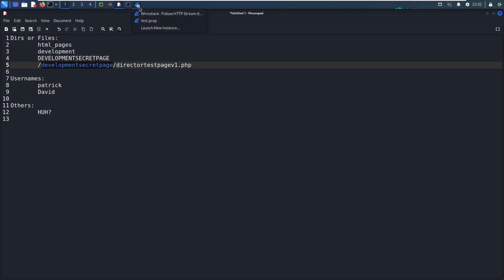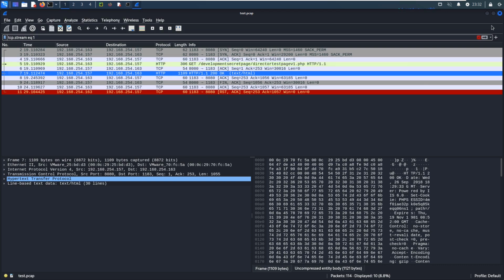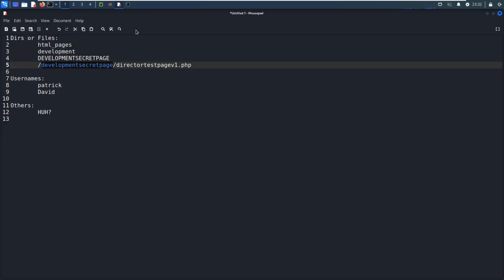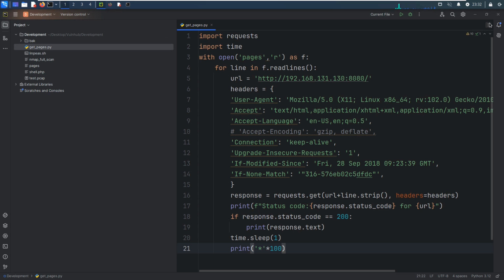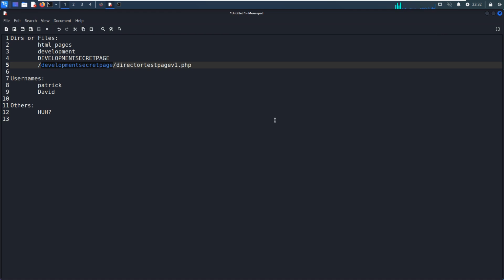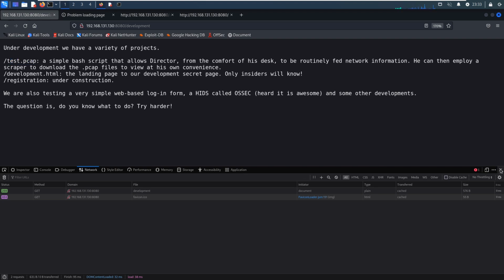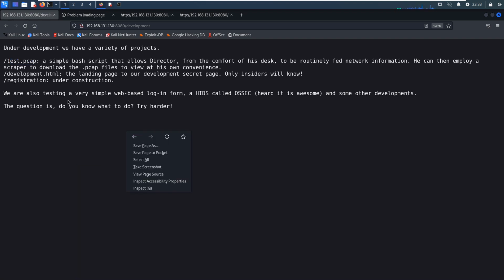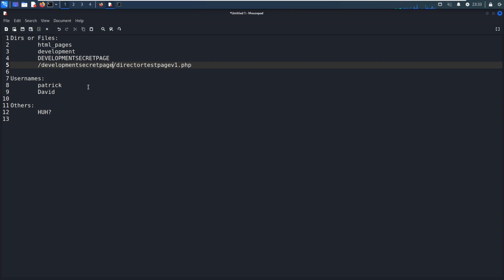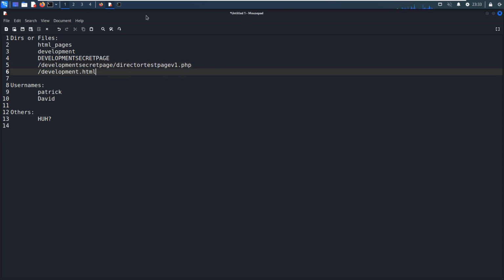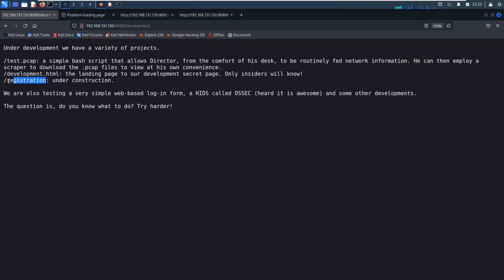Maybe we can close up Wireshark. I do not want to open so many things at one time. And also PyCharm, we do not need it anymore. So now I think we can copy. And also just now, oh sorry, I didn't copy this important information yet. And also the registration.